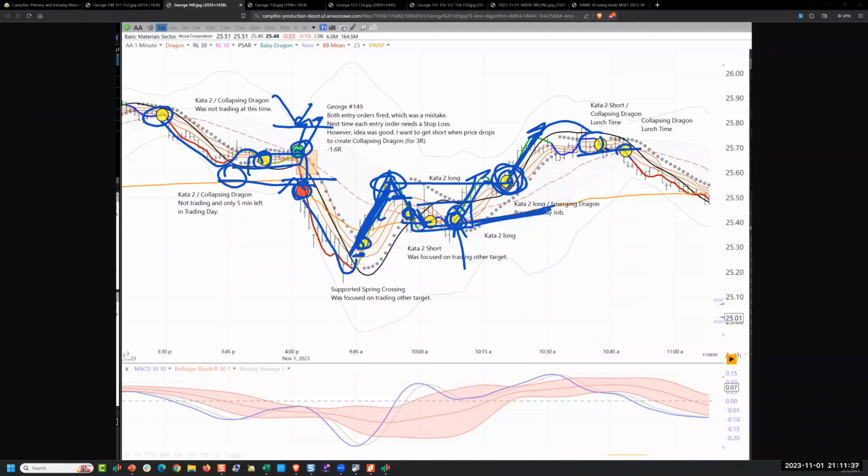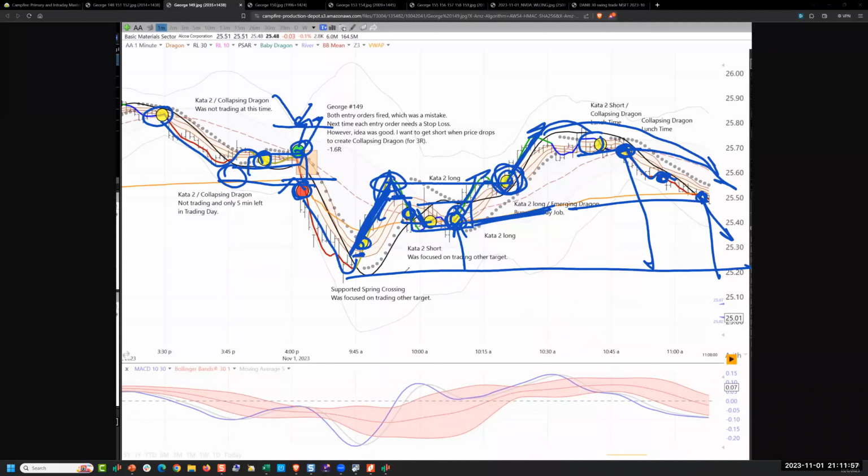This is a reasonable one because you're crossing the Bollinger Band mean. The Bollinger Band mean is rolling over. And if you don't get that one short, then you can get this one short because that's a cotta two. And you can get that one short because it just broke the VWAP and everything is pointing down. And then you think it's going to come all the way back to here. And that's a reasonable move.